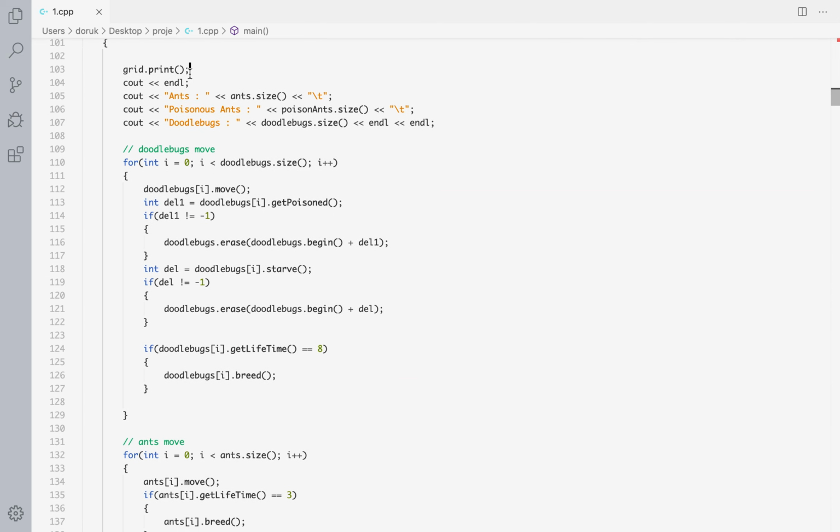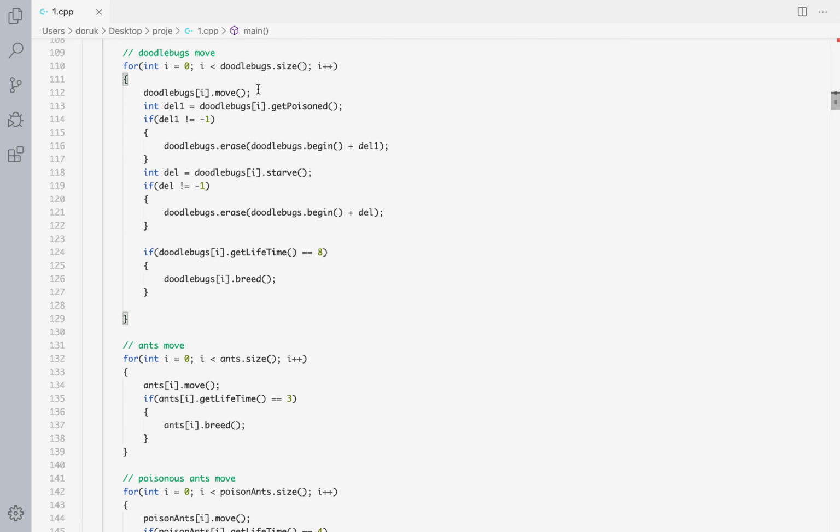Here first I print to the screen, and after I show the number of creatures according to the vector, and then the doodlebugs move first. After that I check if it got poisoned and if it has to be dead. Because when it's not supposed to be dead, it doesn't return -1, so if it doesn't return -1, it means it has to die. So I just delete the object here.